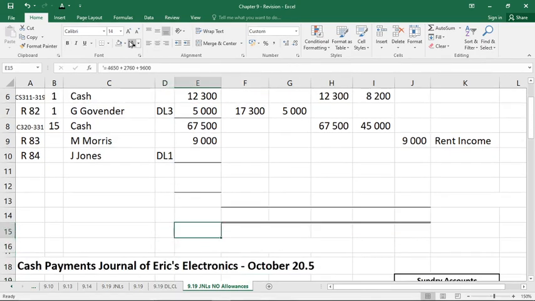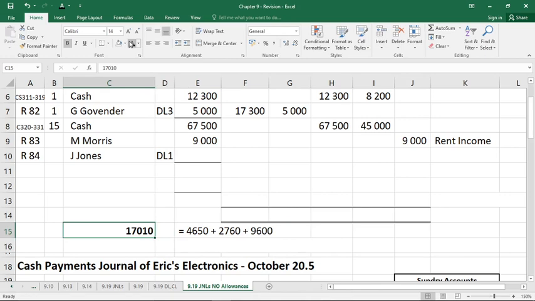So I've got a little calculation down at the bottom here, which I'm going to use. At the start of the month, by looking at point of the information number 2, it told us that J. Jones owed us 4650 at the start of the month. Also, on the 4th, it said that we sold goods on credit to J. Jones for 2760. Right? We did that in our debtors journal. So in total now, he owes us just over 7 grand. Then also on the 11th, we sold another 9,600 rand to him. So at this stage, he owes us how much? 17,010 rand. So the amount that comes in here for the amount he's paying us is 17,010 rand.